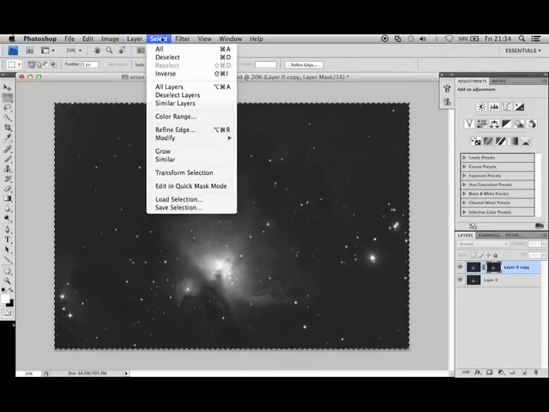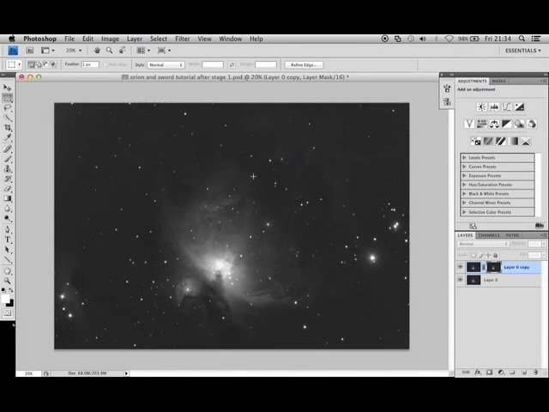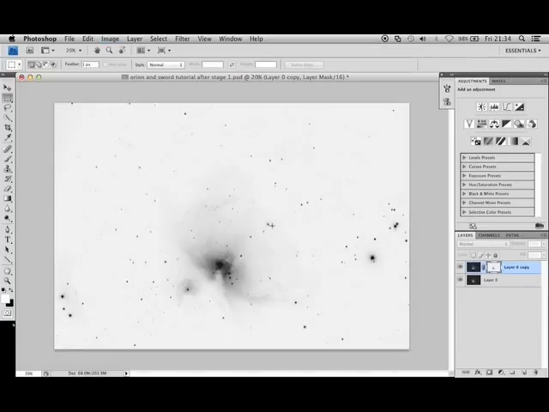where is it now? Inverse. Sorry, actually, no. Do you know what? Just on the Mac it's Command I, and that will invert the image. I don't know what it is on... it might be Control I on the XP. And the reason why we do that is because we just want to focus on the nebulosity, if you like. We don't want to excite the stars. We don't want the background to come through. We just want the nebulosity, and as you can see here, it's kind of there. We can sort of see it.